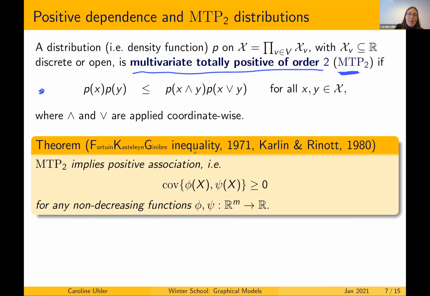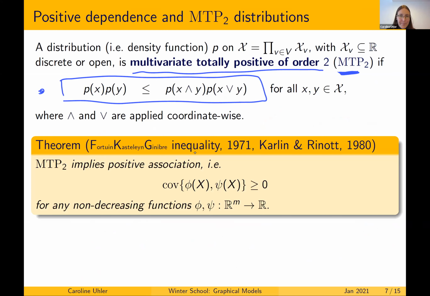Okay, but what is this? It's actually quite nice if you come from more of an algebra background. If you know of total positivity, then this totally makes sense. This is just a multivariate version of it. You see in here a 2 by 2 minor, and that's where this 2 comes from. You have two points, X and Y, and you're looking at the density of seeing X and the probability of seeing Y. Then you look at the minimum of X and Y and the maximum of X and Y. And you're saying that the product of the density at X and Y has to be smaller or equal to the product of the density at the minimum and the maximum.